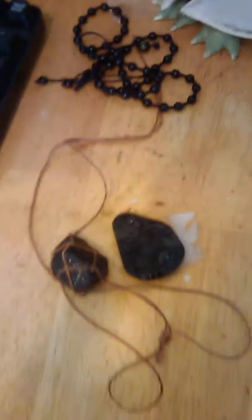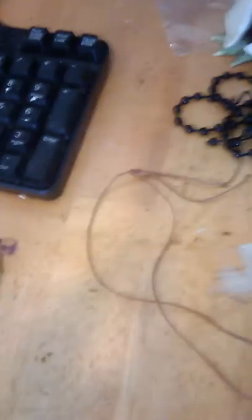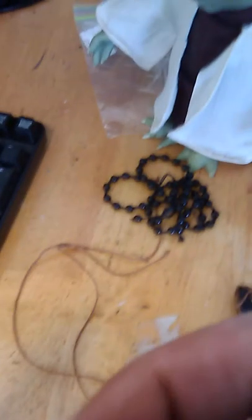It's an obsidian stone. It's like tourmaline. This is tourmaline over here. So to make a long story short, it broke, so I made a hole through it so I could fix it. I tried to fix it, made a hole through it, and I want to run it back onto the string where it came from.